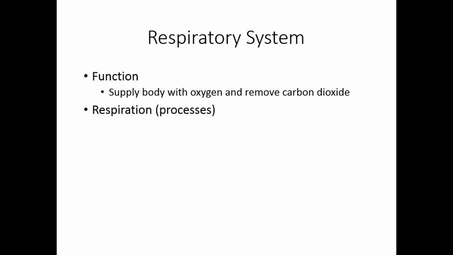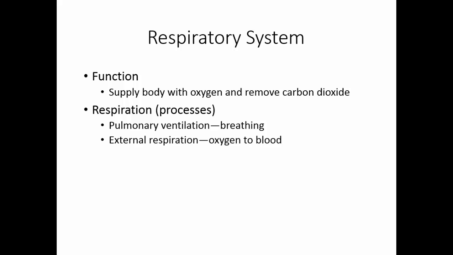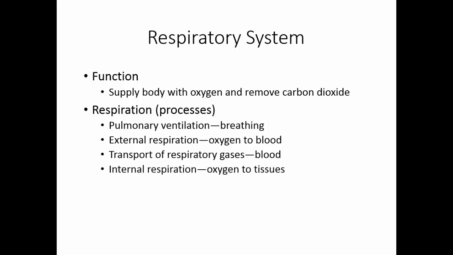The respiratory system is the ventilation system of the body. Its function is to supply the body with oxygen and remove carbon dioxide that is a byproduct of metabolic activity. There are four processes involved in respiration: pulmonary ventilation, or breathing; external respiration, or the exchange of gases between the lungs and the blood; the transport of the respiratory gases in the blood; and internal respiration, or the delivery of oxygen to the tissues. Because of the respiratory system's structure, it's also involved in our sense of smell and speech.